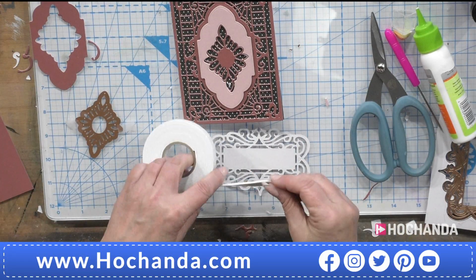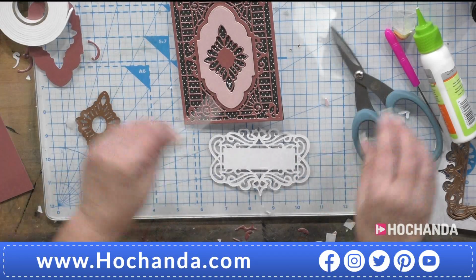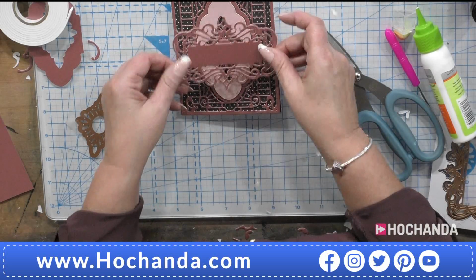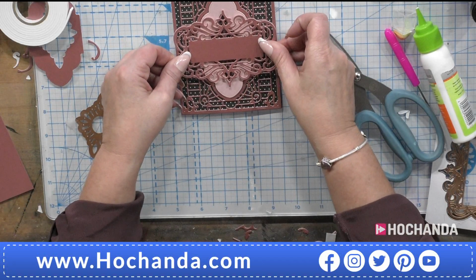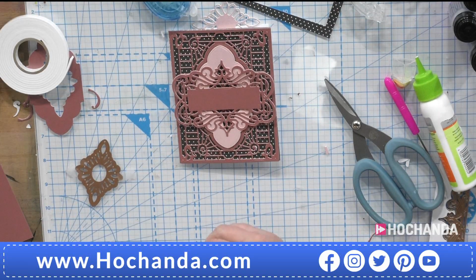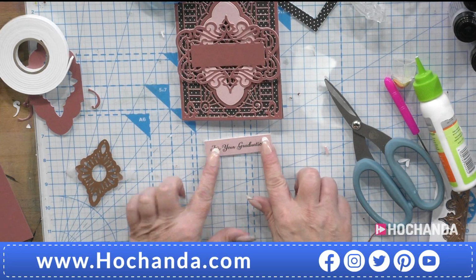And then I'm looking at it and I'm thinking, right, I need a bit more of a pale pink, because it's looking a little bit dark. Okay, just work that on there. But I have actually stamped my sentiment. It's your graduation.